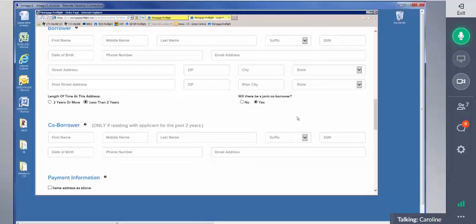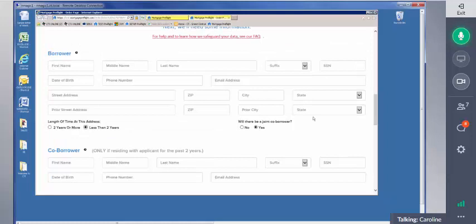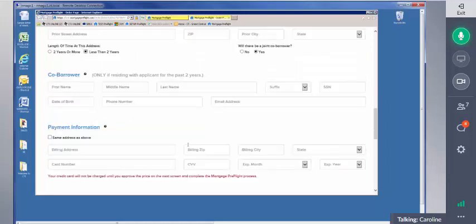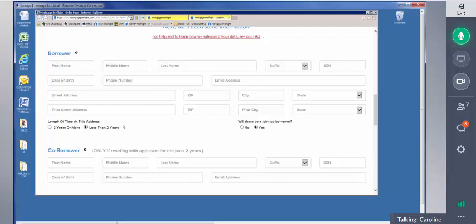So they really have to pay attention. We don't want any of our borrowers to feel rushed and that they need to hurry through all of this information because they could miss a step. And we want to make sure that we're going to get what we need back from the bureaus.